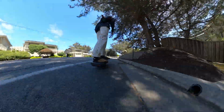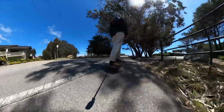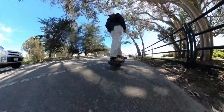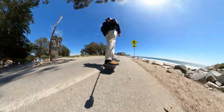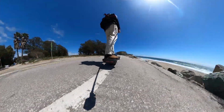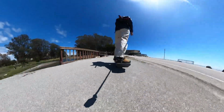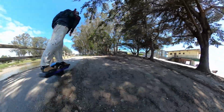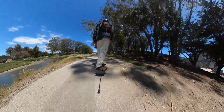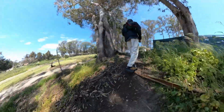But we're coming up on the end of the ride here. I still don't know where I am at this point, just trying to figure out where to go. But I actually get my bearings right around here because this is the beach that I first came out to after hitting that trail close to my apartment, which I had also never been down before. That was a first for me. I've always walked past it and just never went to see where it goes. And now I have a fun little loop I can do. It's probably a mile loop, pretty short, but I could just lap it a bunch if I really want to.